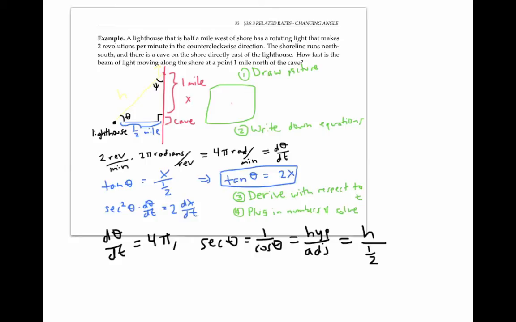Well, when x equals one, h is going to be the square root of one squared plus a half squared by the Pythagorean theorem, and we'll divide that by one half. And simplifying, we get the square root of 5/4 divided by one half, which ends up as the square root of five.